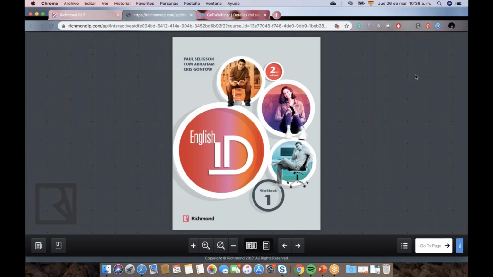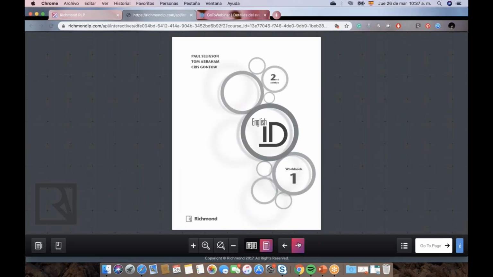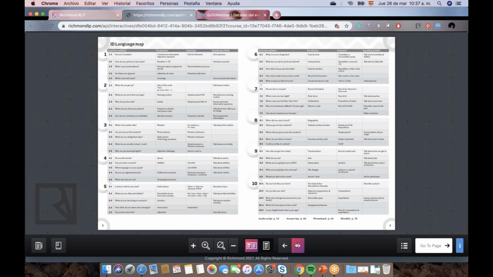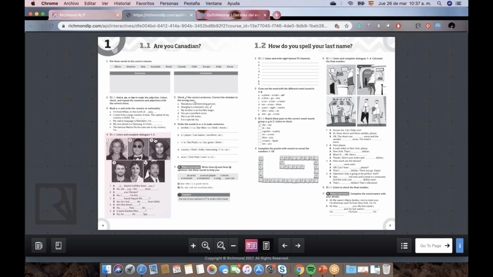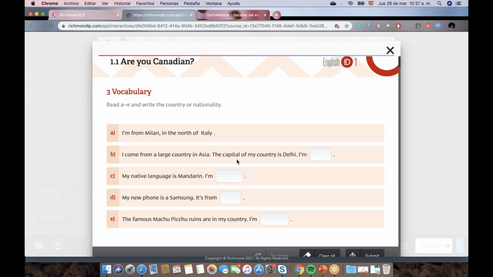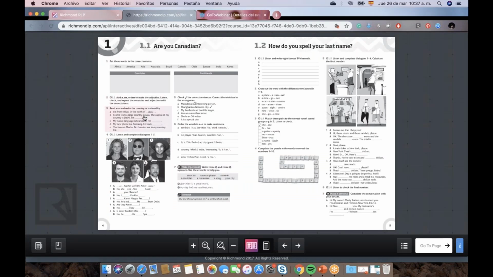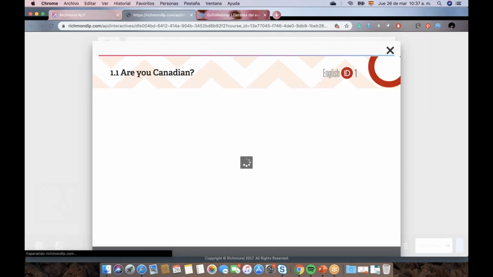Okay, very good, excellent. All right, so this is the digital book. This is English ID, the second edition. Nice and fresh, very good. And it has the very same format. So you click right here, and the exercises are a little bit changed, so students can work with them in a different way. If you take a look at the way it looks in a regular way, it would be very difficult to answer on that. So the exercises are going to change a little bit. They are just going to select.